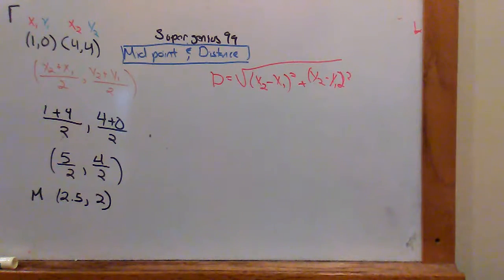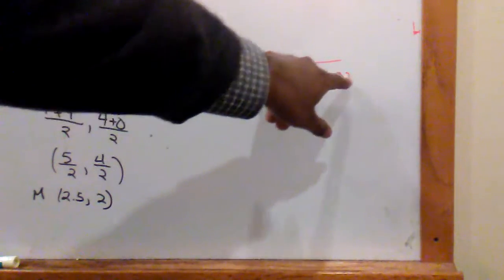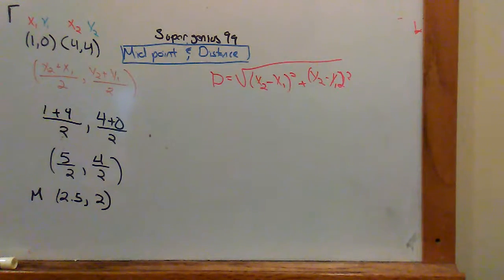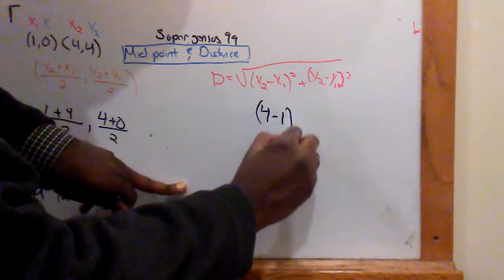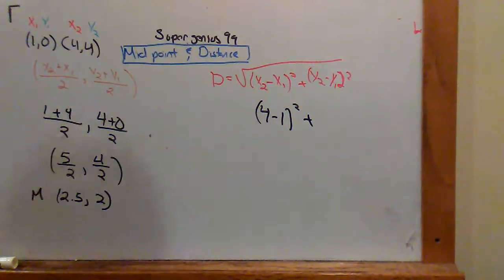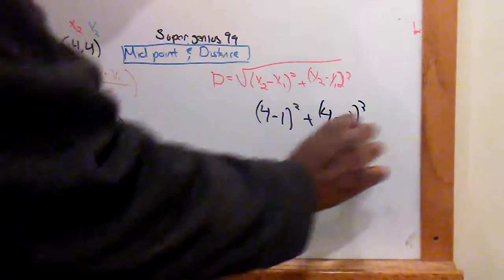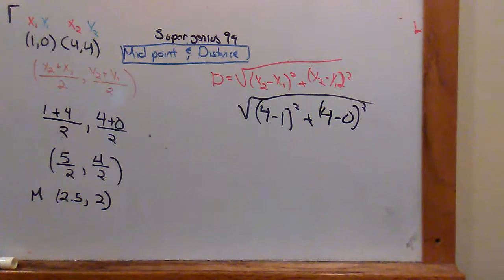So you can ask your teacher, how do you get the distance formula? It's the square root of the sum of the squares of the difference. Because the square root of the sum, that's the plus, of the squares, because we're squaring, of the differences. So let's just go do that. So x2 minus x1. And y2 minus y1. So the square root of the sum of the squares of the difference.